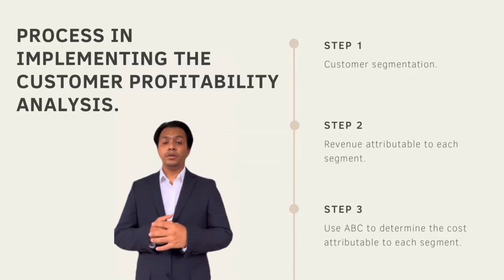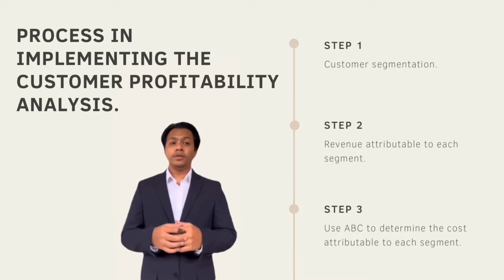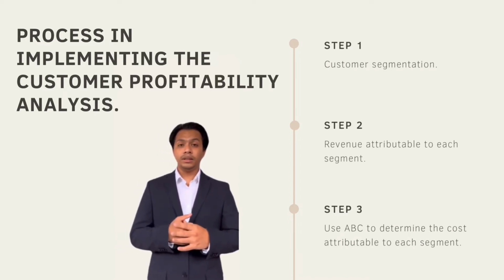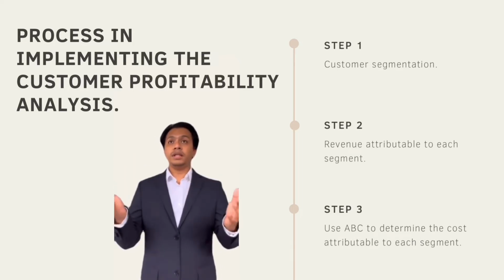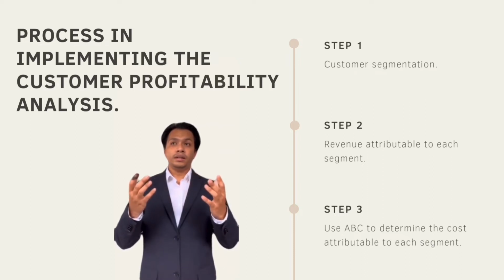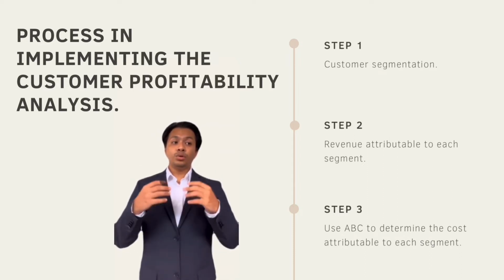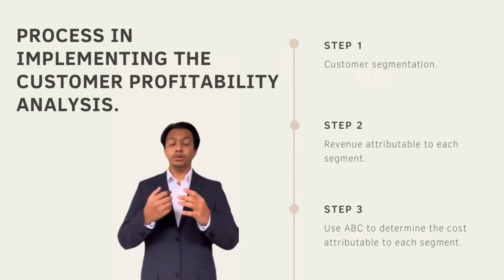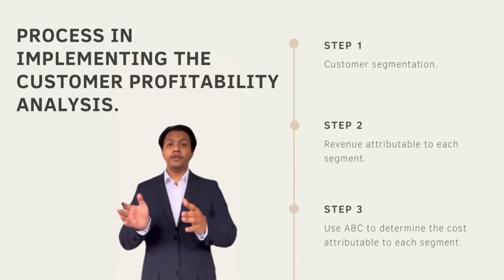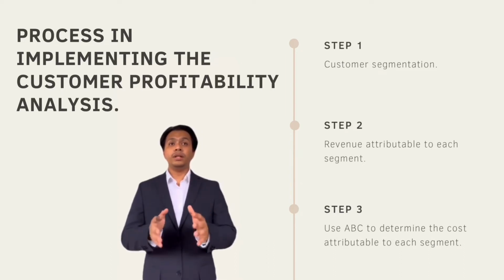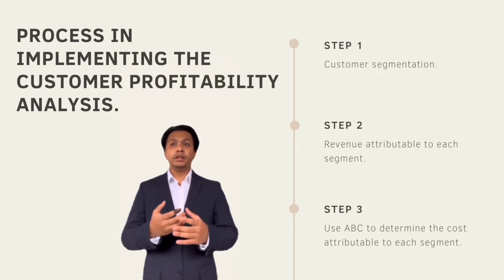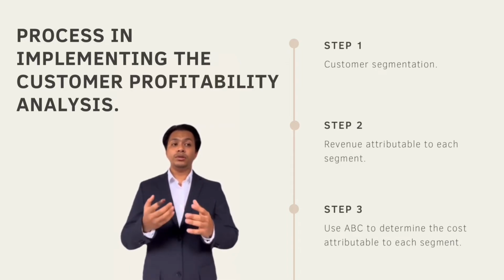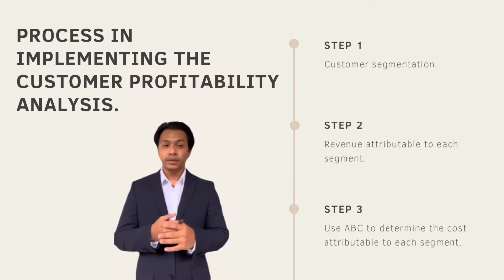Alright, I will be explaining to you the process or steps involved in implementing customer profitability analysis. The general idea of customer profitability analysis is to segment the customers, to know how much revenue and costs are attributable to them. Once the company can identify these customer segments, they can know whether the customer is profitable or non-profitable. This can help companies to maximize their profitable segments or to reduce or eliminate the non-profitable segments.